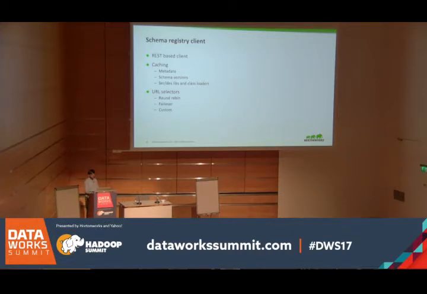For URL selectors, let us say you have a Schema Registry cluster, so you may have multiple nodes. The Schema Registry client can connect to one of the nodes and register or fetch the schemas. We have an API where all those calls may go in a round robin fashion across the Schema Registry nodes. Or sometimes one of the nodes fails, so it fails over to the other node. We have multiple combinations of these selectors, and you can even plug in your own URL selector.